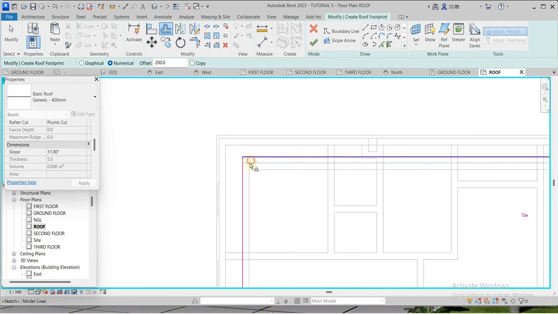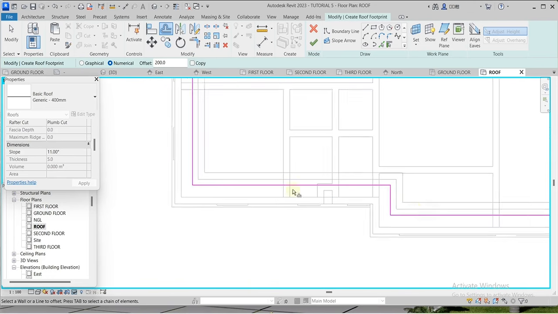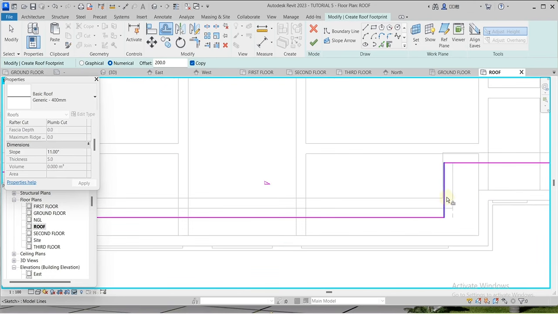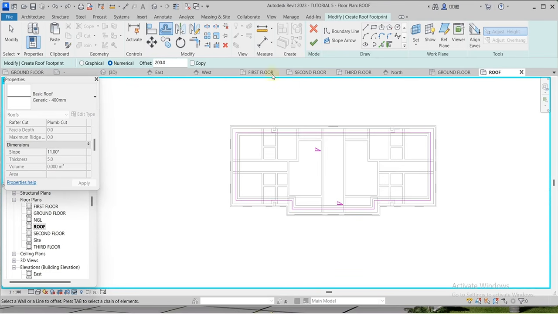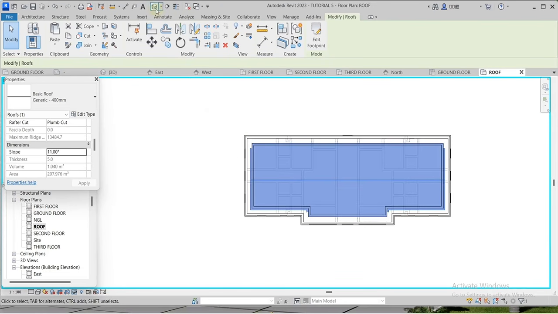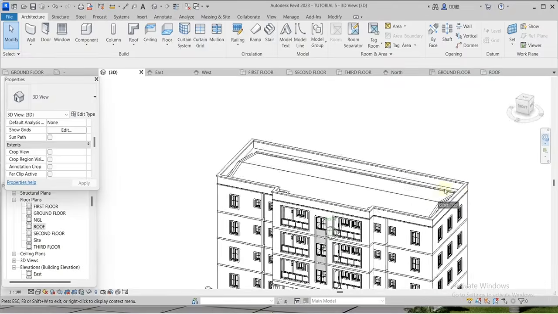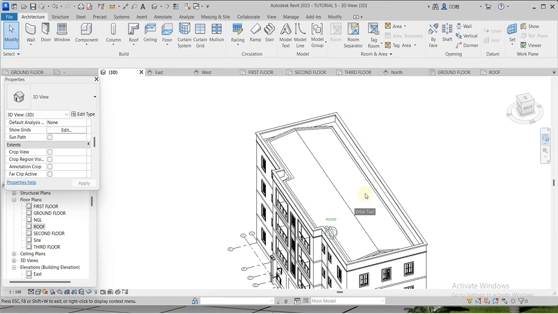Uncheck the copy so you can adjust it properly. Okay, attach. Okay, fine. See, we have the roof here.